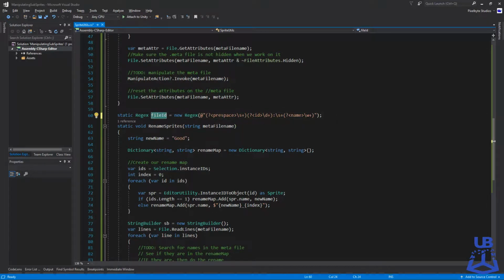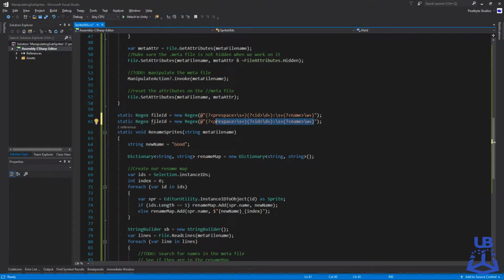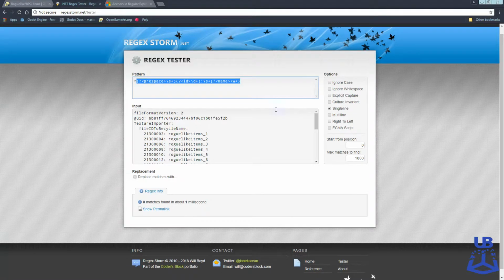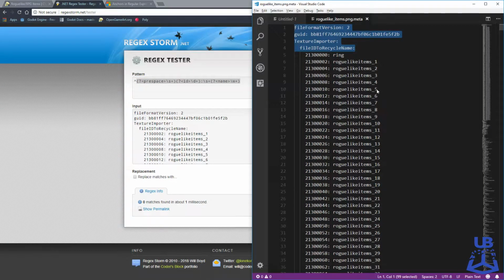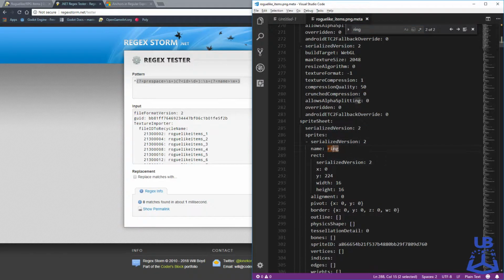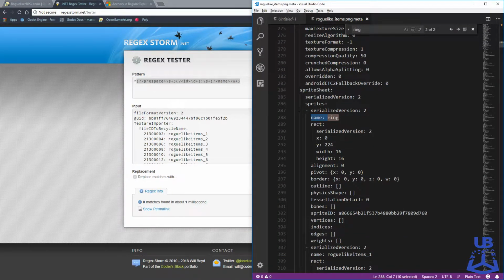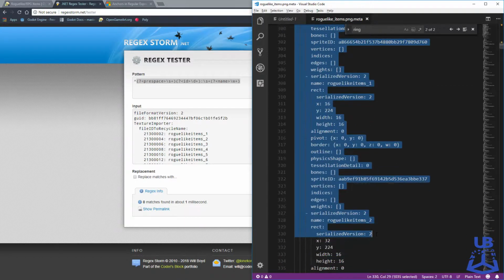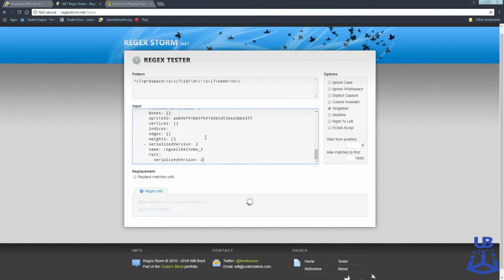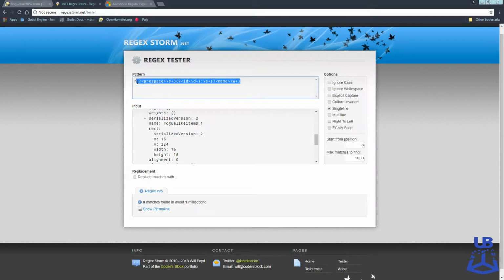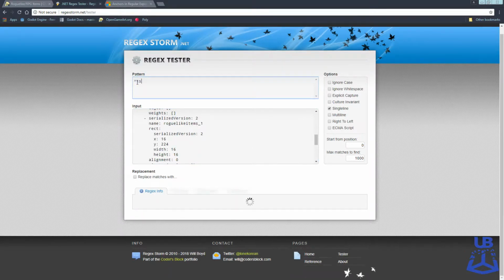In addition, we will need another regular expression for the slice. I call it a slice name. That's going to be, let's go back to the meta file. That will be, let's do this. That will be this. Simply that. Fairly simple, yes. So we should be able to come up with something fairly easy. Let's grab a couple of these lines, chuck it in here, and let's see what we can do here.